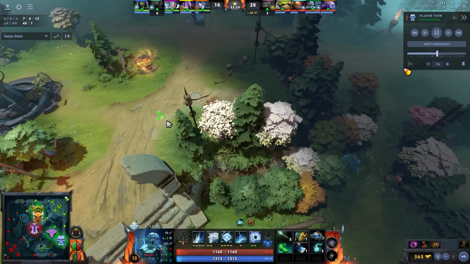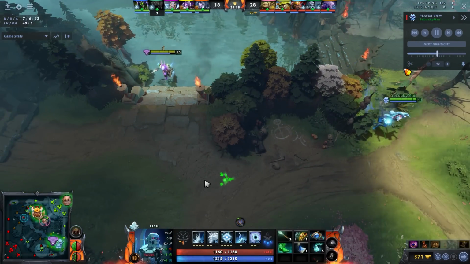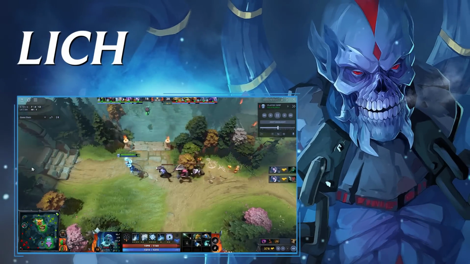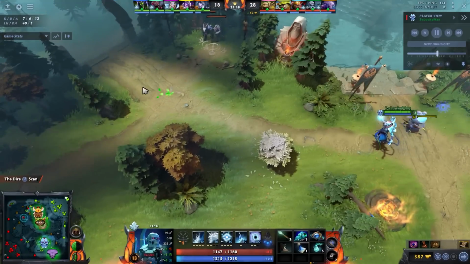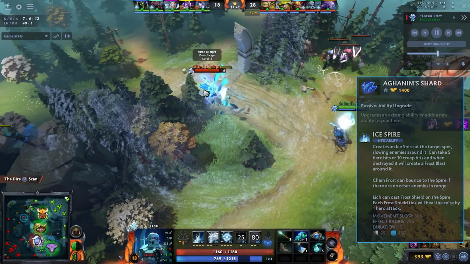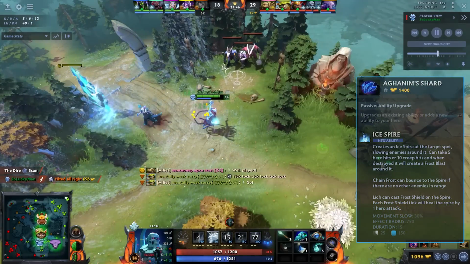Alright, so we're actually going to start off with the position 5 role and go from there. Starting off with the position 5 role, we have Lich, but specifically we have Icespire Lich. So of course the item I recommend that you buy here is the Shard. Now I wouldn't say that this is the most broken thing in the game, but I do think it's really good in pubs. Now why do I think Icespire Lich is good, and what is Icespire Lich?